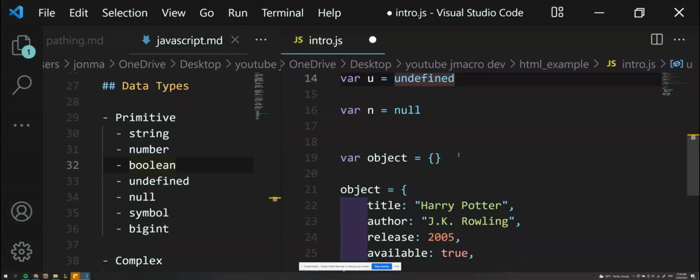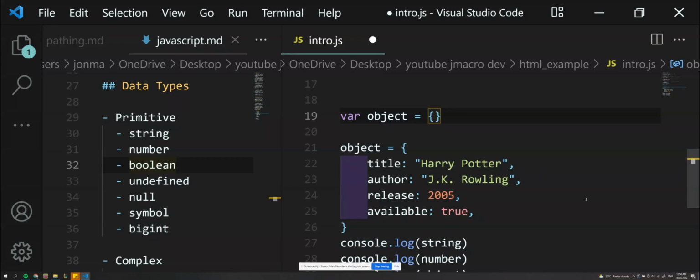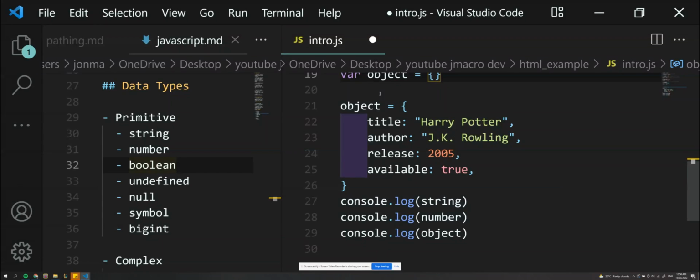And then for objects, an object is created using curly braces. So we've got an open and close curly brace. And within that, objects contain what are called key value pairings. As an example here, I've got a title property, which is the key, and then the value, which is a string of Harry Potter.